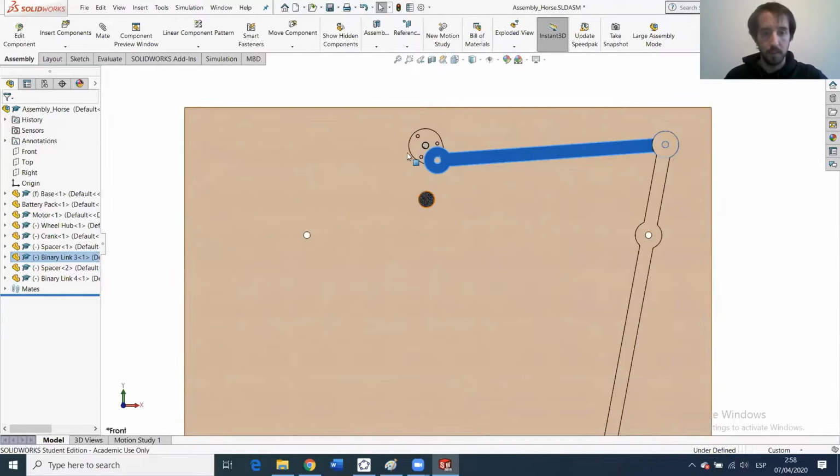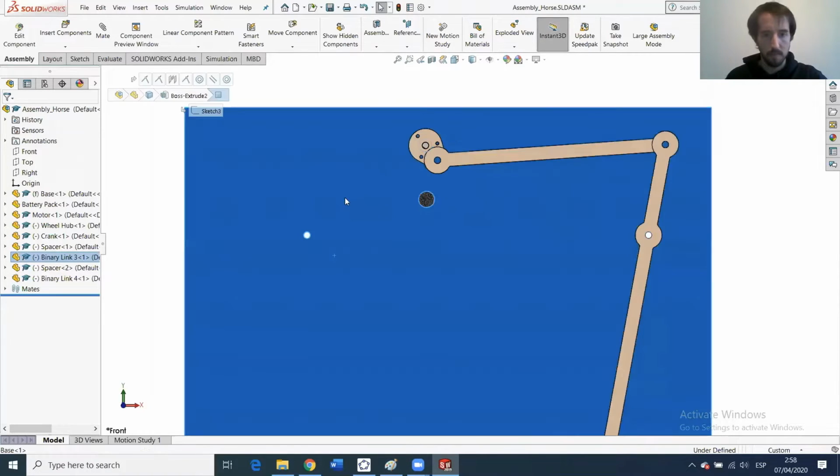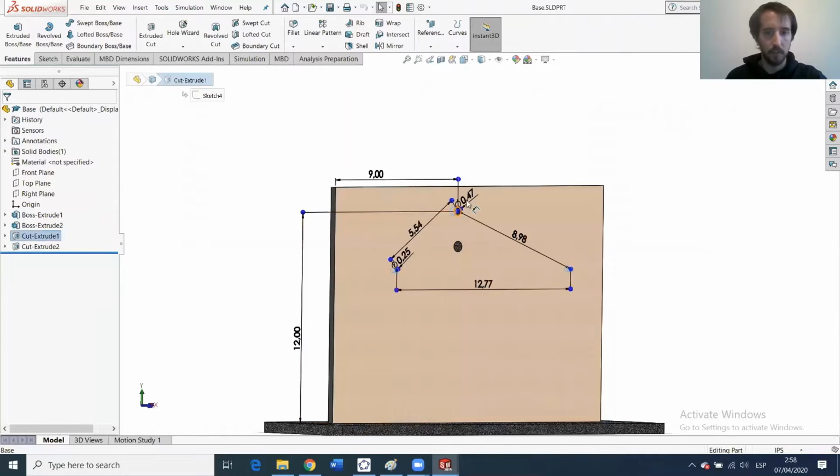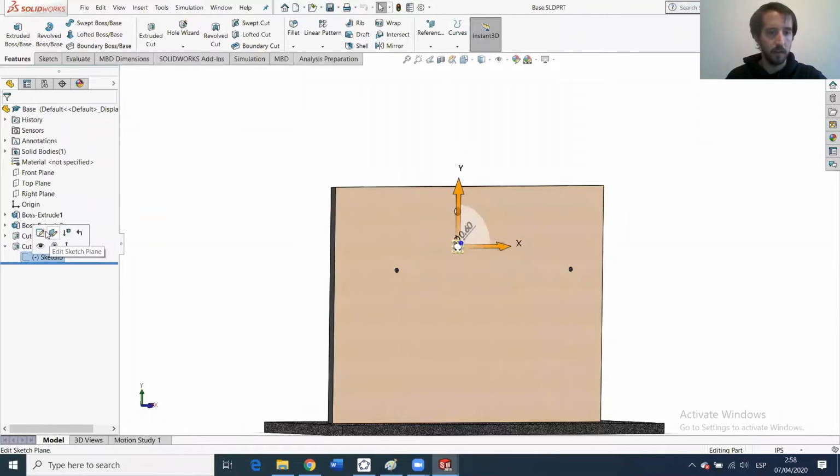The problem is here that we have also to define this. So we have to go back to the part because we have modified this length, but we define this later, right? So we have to go here and redefine this sketch.